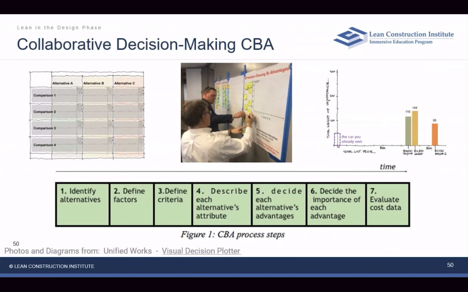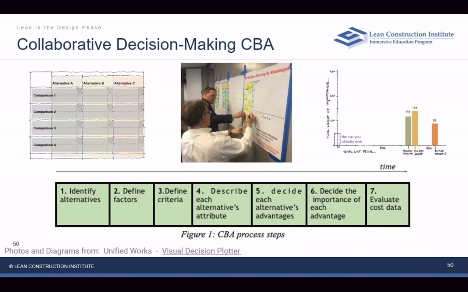We approach this in a very methodical way in order to come out with a great solution that we can really rely on. What it requires is when teams first start doing CBA, or collaborative decision making, they will have to go slow. So it's this whole concept of let's go slow in the beginning so we can get good and then start going faster. What you're seeing in the beginning is using layering of the decision-making process, holding the team back and keeping the whole team focused on the first step, then the second step, then the third step.